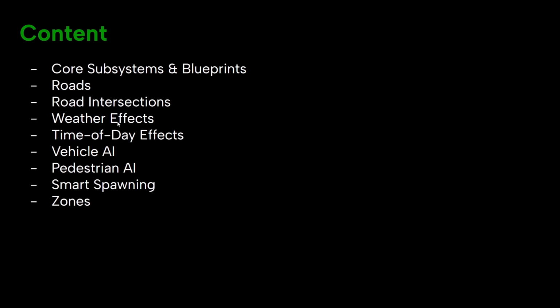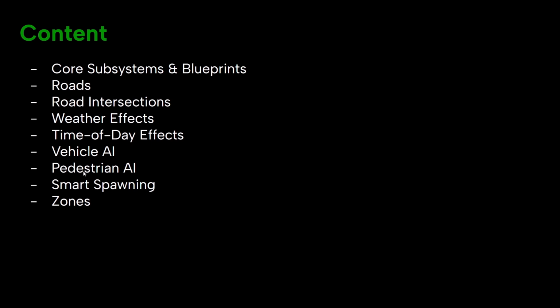And then we talked about the AI capabilities for both vehicles and pedestrians, so they can be spawned on the road accordingly. And then considering the optimizations, we talked about smart spawning. There we discussed how player proximity based spawning and occlusion happens for level optimizations. And then we talked about the zone specific configurations, where you can cluster your level into specific zones so that based on the zones, the pedestrian or vehicle spawnings can be done.